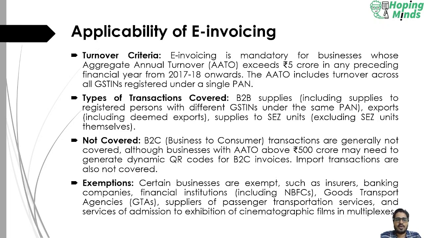Then what transactions are not covered? B2C, that is business to consumer transactions, are not covered. So B2C transactions are generally not covered, although businesses with aggregate annual turnover above 500 crore may need to generate dynamic QR codes for B2C invoices for easy verification. Import transactions are also not covered under e-invoicing.